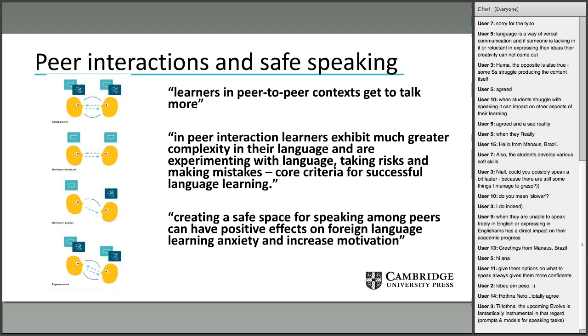And on the left there, it might be difficult to see on this, but if we share the slides around, you'll see the interactions on the screen. We have situations where, if we have a collaborative situation, it could be two people who are both, I guess, quite equal in terms of their speaking and listening skills, and they can engage. And on the very bottom, we have examples of skills exchange where it's expert-novice, and the expert is perhaps stronger than the novice, but the expert is also willing and aware to help the novice student develop, and the novice student is willing to learn from the expert learner.